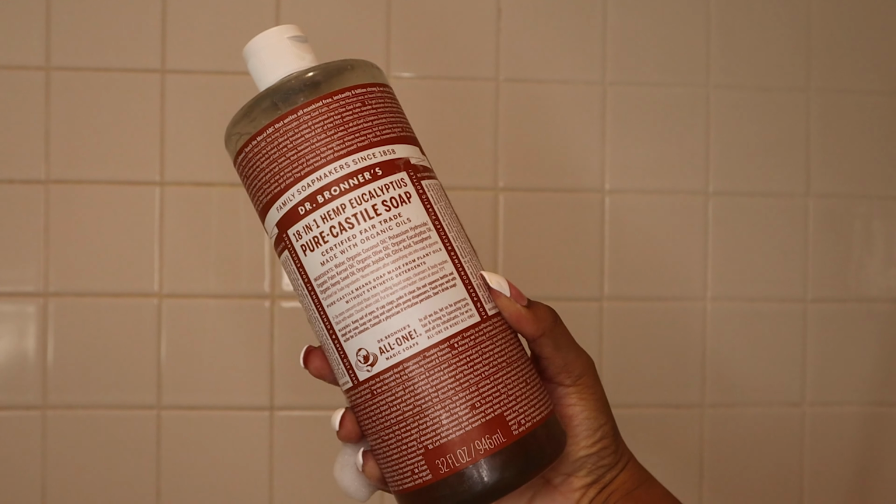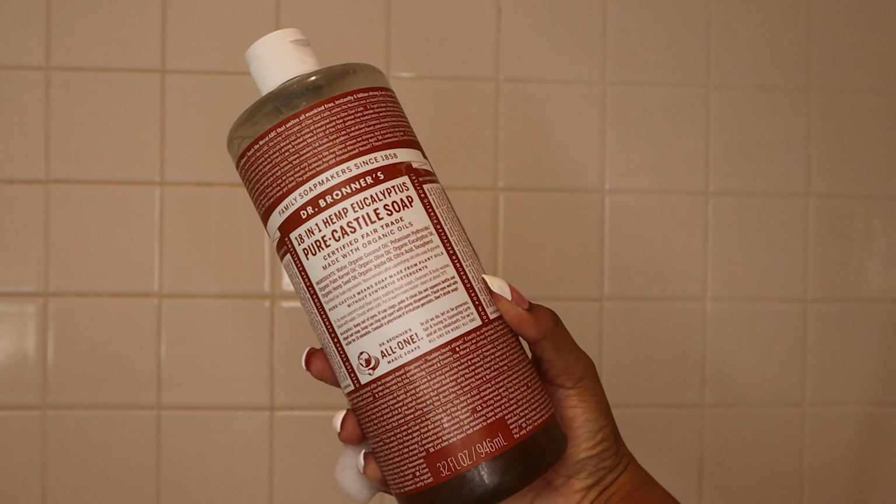For my feminine wash, I'm using Dr. Bronner's Eucalyptus and Hemp Castile Soap. Eucalyptus is great for eliminating odor and soothing irritation. And this soap does not irritate me or burn me at all.